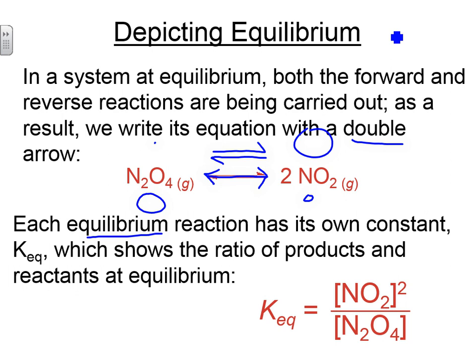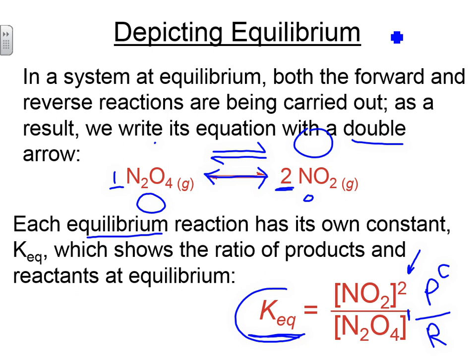And every reaction has what's called an equilibrium constant, a big K with an EQ down at the bottom, and it's set up to be products over reactants. It's actually products over reactants, and then to the power of their coefficients. So this 2 actually comes from the coefficient of the products. If there were coefficients in the reactants, there's a 1 essentially on the reactants. That goes up here to the first power. So essentially it's a ratio. The equilibrium constant is a ratio of products over reactants.